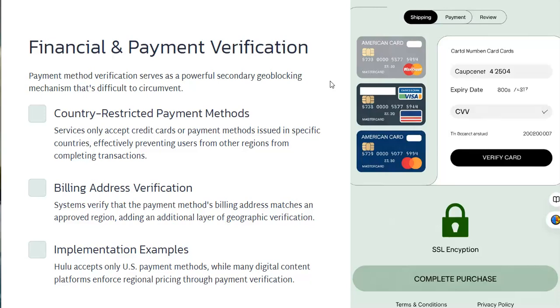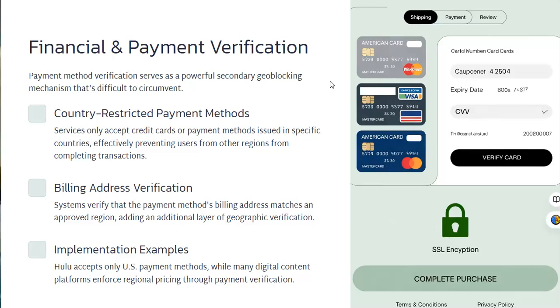What will happen basically is you might use a VPN to sign up to US Hulu, and you think, great, I'm sorted, it's letting me go. But it will also verify your payment method. So if you're waving around a French credit card or European credit card, it won't work, because when you try and pay for your subscription, it will use that to block access. So your IP address may look American by using a VPN, but your French credit card will give it away.